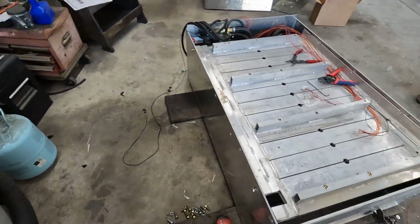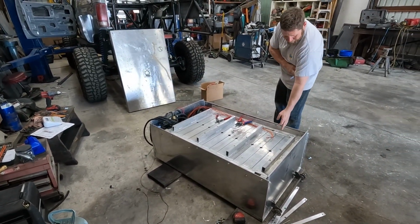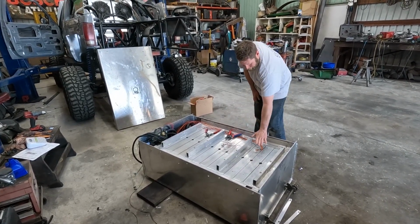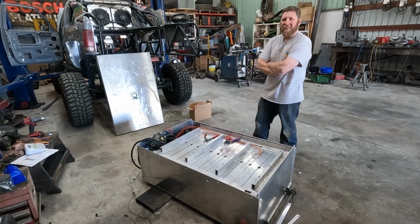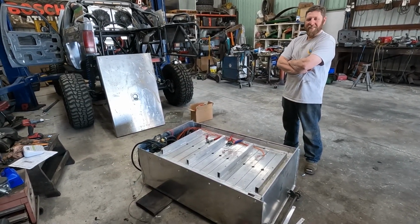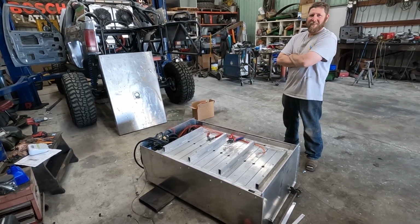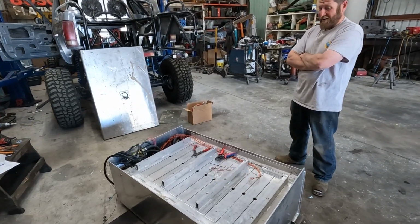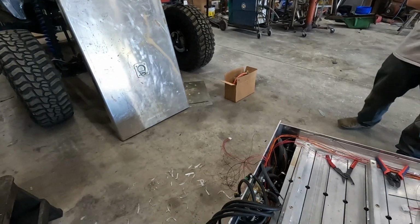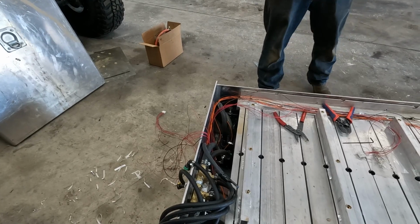And then there's our crate. You can kind of tell on the bottom here, that's where 13 of them lay on their edge, and 3 flat on top. That's all 16 modules in there. So it's 6 suitcase, 13 in the bottom, and then 3 flat on top. By the time you're done, it's 1,200 to 1,300 pounds. That's a good deadlift. It's got a lifting eye. You ain't moving it by hand.